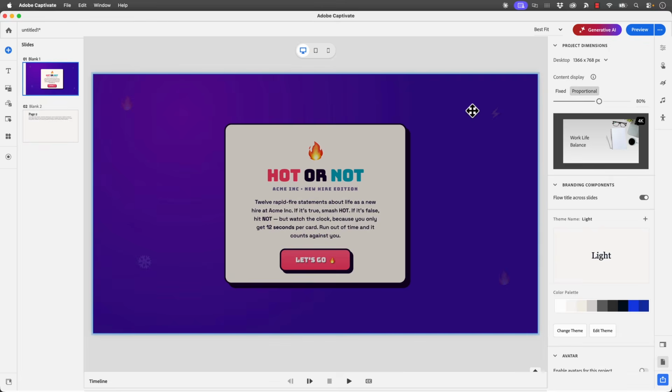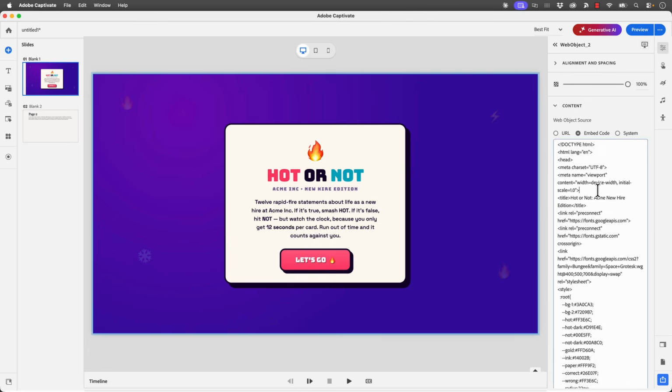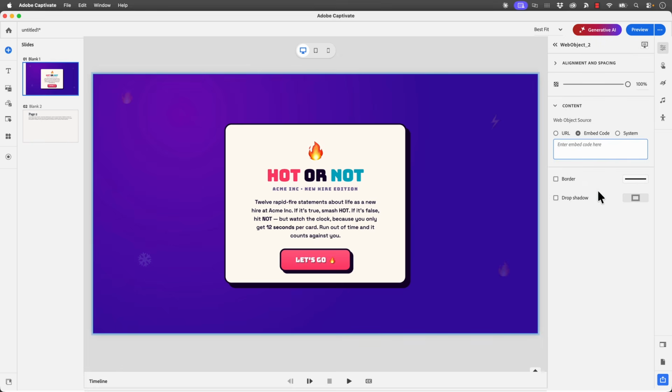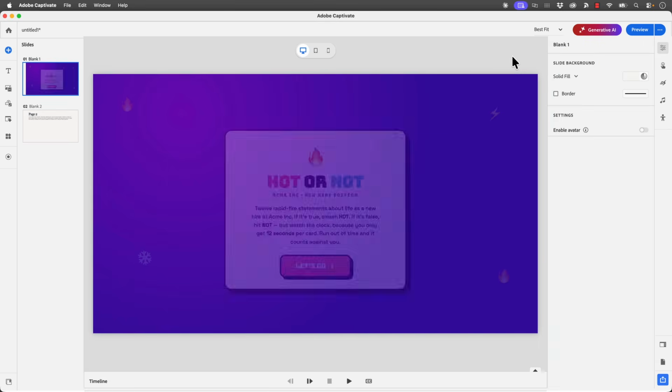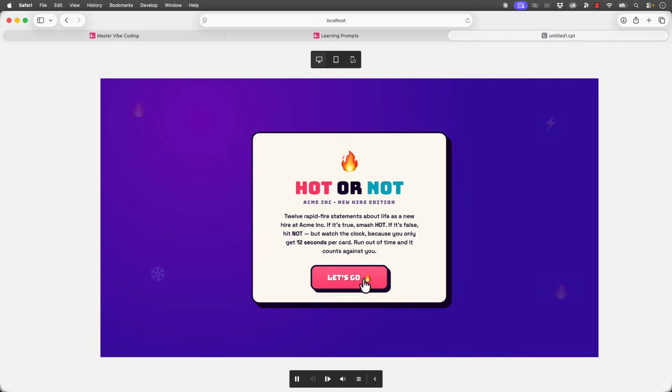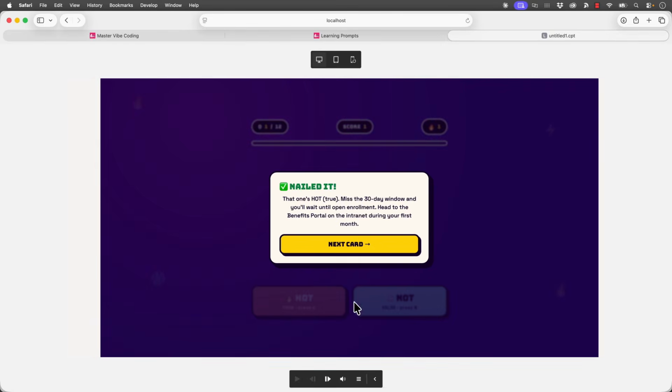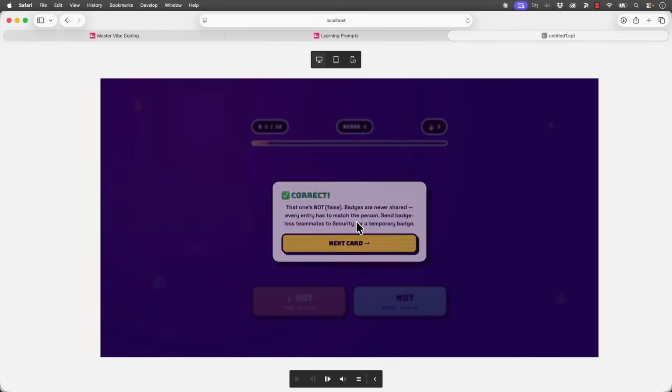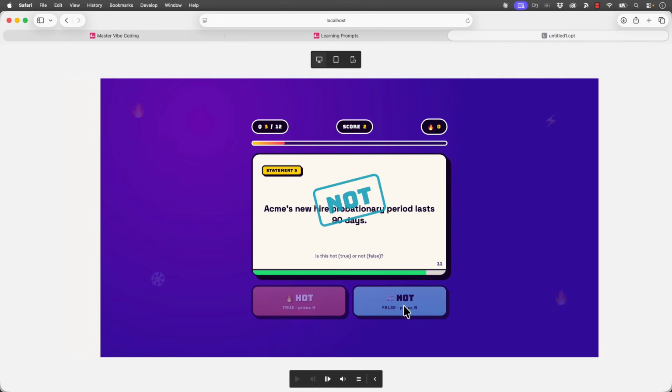I'll come in here and click on the properties over here. We're going to remove all of the current code, and just paste in the new code. Now I will preview this again, and let's go through the interaction. I'm just going to randomly select some of them so you can see that it's not scrolling up. Everything is looking so much better now. And now let's get to the very end here.